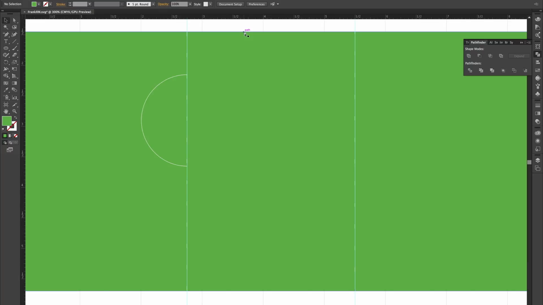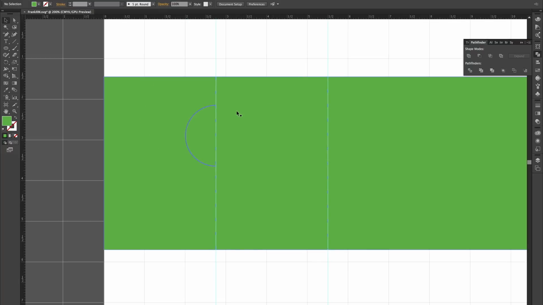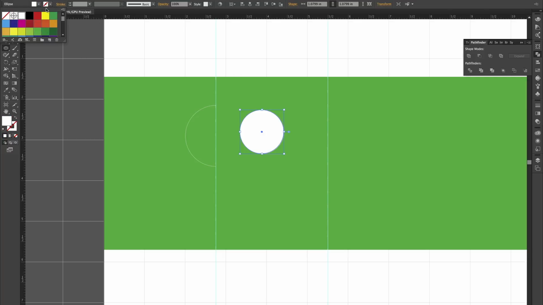So I'm going to zoom out just a smudge. And now what we want to do is we need to start making the eyes and the nose and then the hair. So we cut this circle at 1.5. So now I'm going to grab my ellipse tool, and I want to make a circle that is, I'm going to hold my Shift key, I'm just going to draw it on here. I'm going to do the fill as white, no stroke.